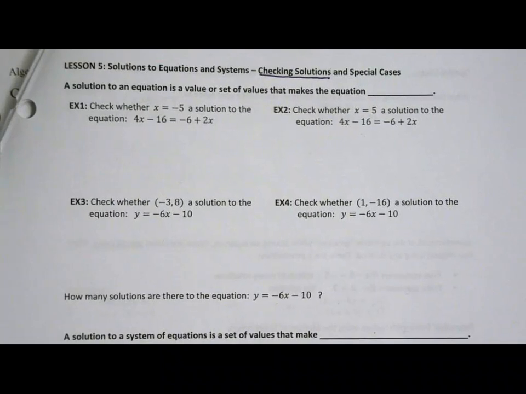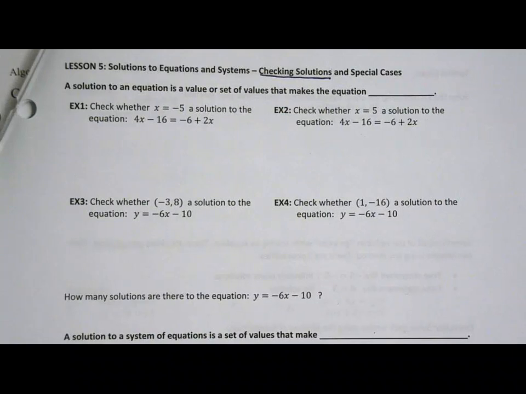But back in first semester, I showed you all how to check your answers when you were solving an equation. Do you guys remember that? You remember how to do that? Some of you did this on your tests. And it always made me really happy when I was looking at somebody's tests and I saw that down at the bottom of the problem they had taken the time to check whether their answer was correct or not.